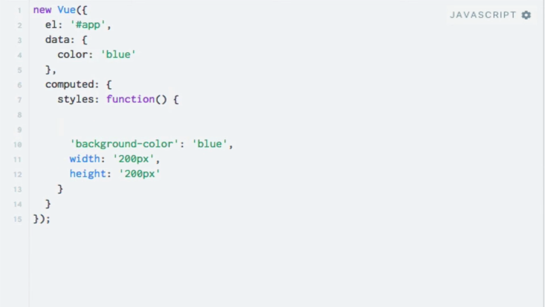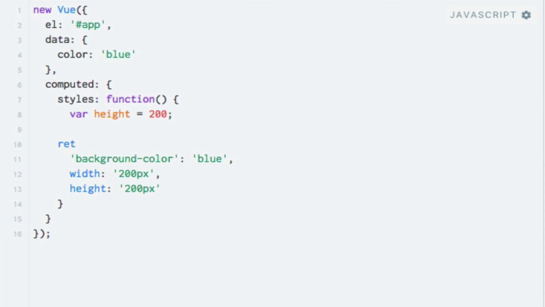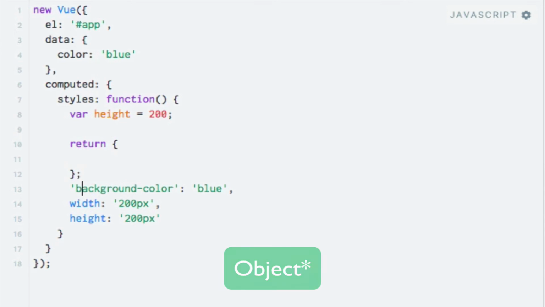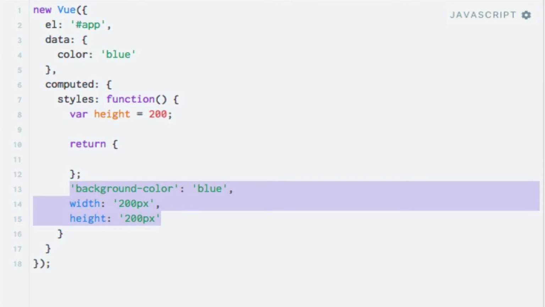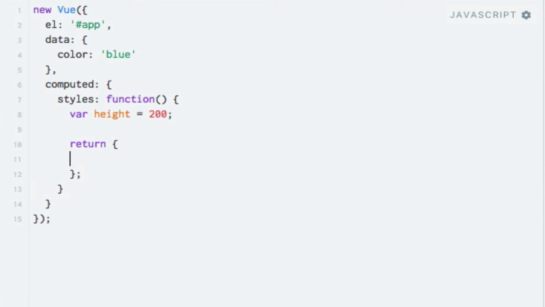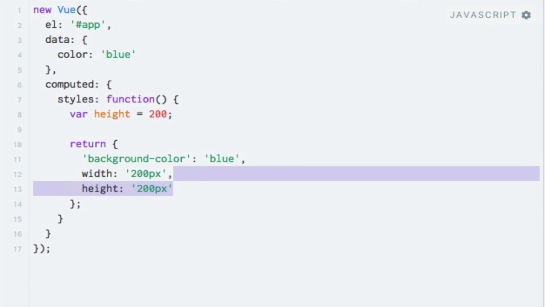And let's say height equals 200. And now I can return an array with these properties and copy these up there in the object. Sorry, I meant to return an object, of course.